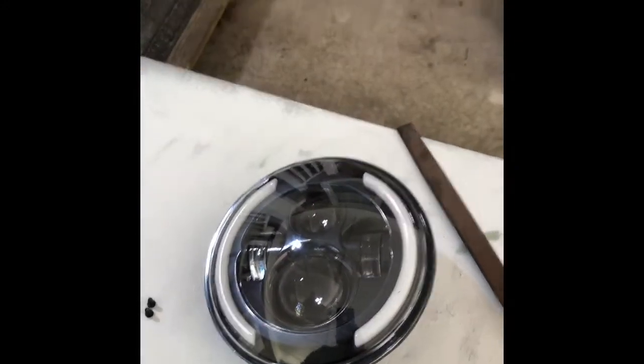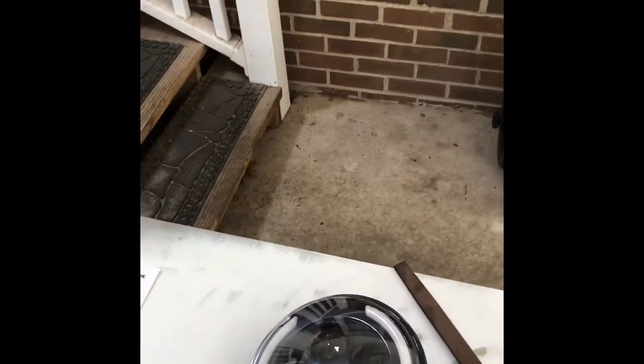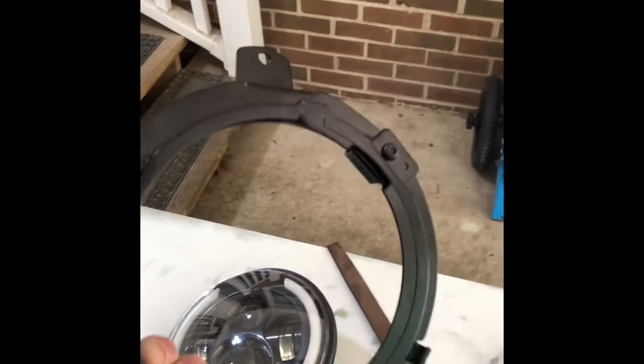Now, yes, these headlamps were made in China, and these brackets were made in China. But apparently everybody in China don't talk to each other and get the dimensions right, so you might have to file it. But who cares? Because we're going cheap, right? It's a budget. You know, we're trying to do this for less than, I don't know, 150 bucks.